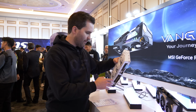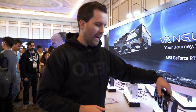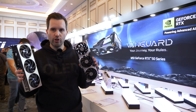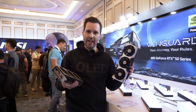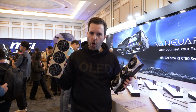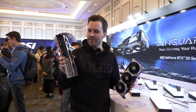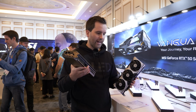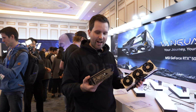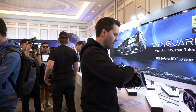Then we have the Gaming Trio OC White model, so very similar to what we saw with the 5080. And then again, they've got a very similar situation with the two 5070 Ti lower tier models, the Ventus with the plastic shroud on the front for the fans, the Inspire with the more gold metallic design on both sides. This is again probably the model that I'd be considering. Nice, lightweight, compact. It fits into NVIDIA's SFF design with the enthusiast cards. So looks quite nice, seems reasonably well built.